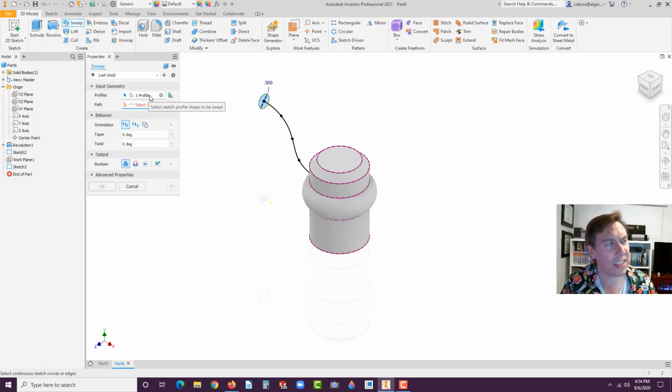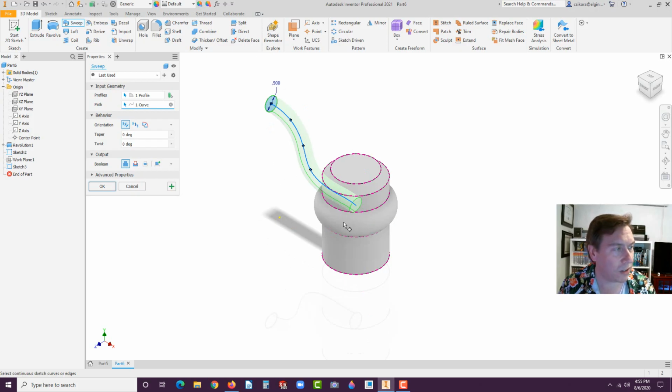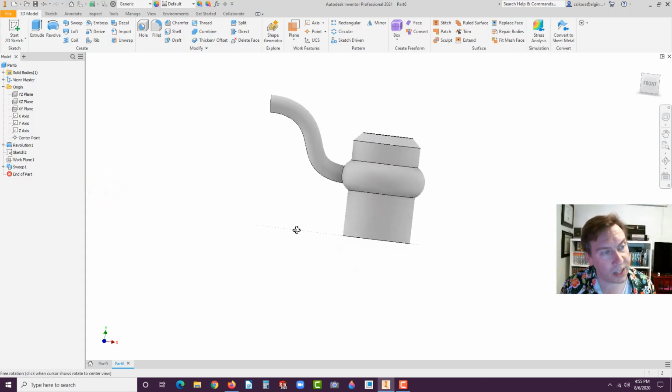And it automatically had my profile selected for me, apparently because that was the last thing I drew. If yours doesn't have anything in here and if it's red, click in there to get the blue bar and select that circle. But now I didn't have to do that, so I'm going to go click over here and you can see the blue bars underneath. Oh, actually, I clicked on it a second time and turned it off, so be careful, it's like a light switch. So make sure you have that blue bar underneath there, and I'll select the curve. And you should be able to see the curve sweeping along into the model. Go ahead and hit OK. And that's a sweep. And look at how it has that free-form shape.